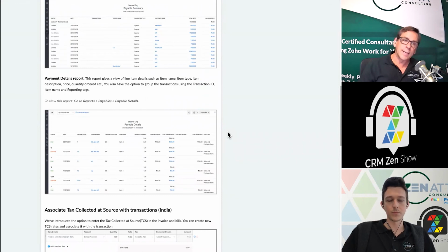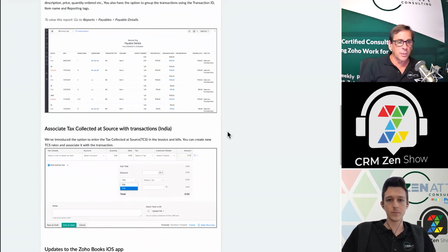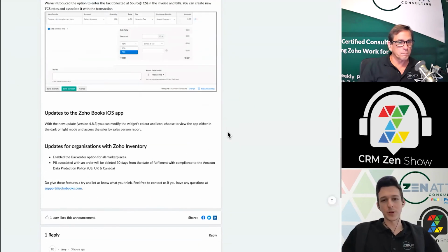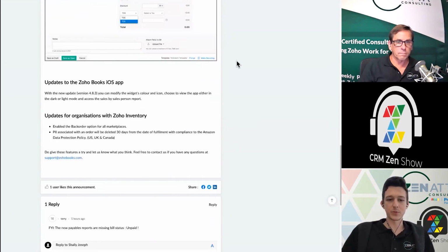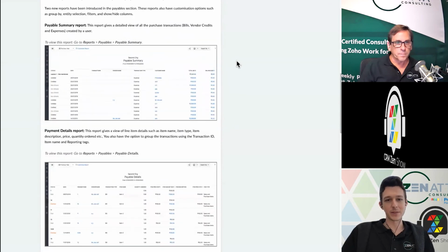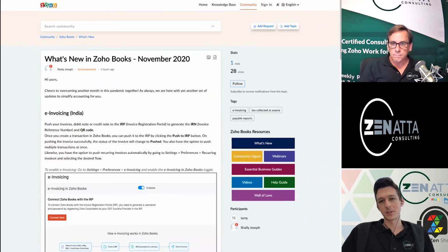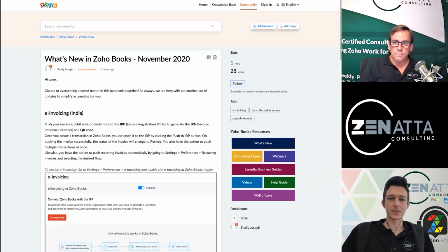But nice to see these kind of enhancements being made into the base Books product. Yeah, absolutely. Though they are, again, the simpler versions of some of these reports. The nice thing about having them in Analytics is they can actually link to all these specific records that create them. So definitely nice to have those there on quick access. So keep them coming, Zoho.